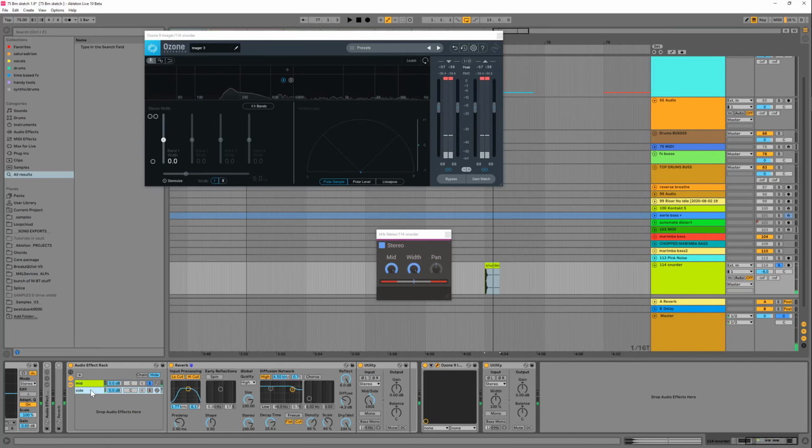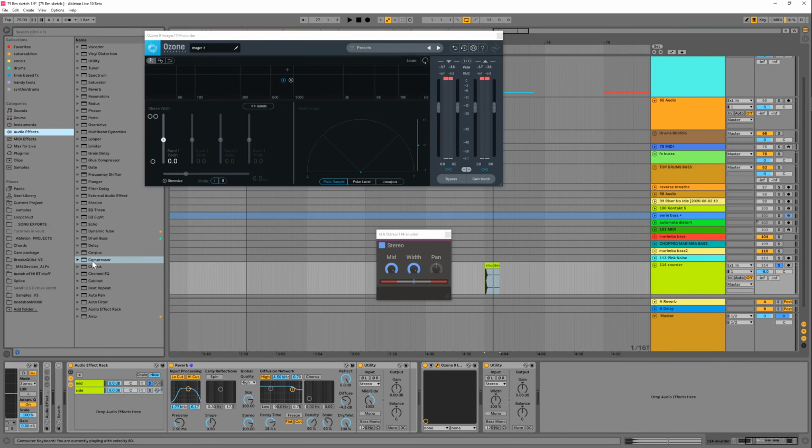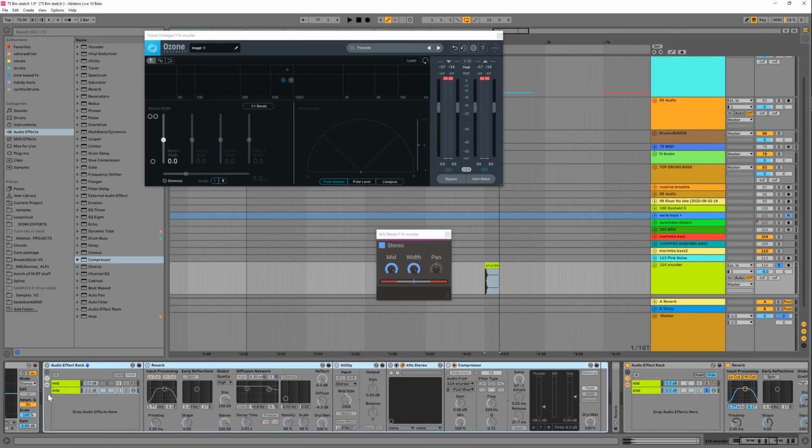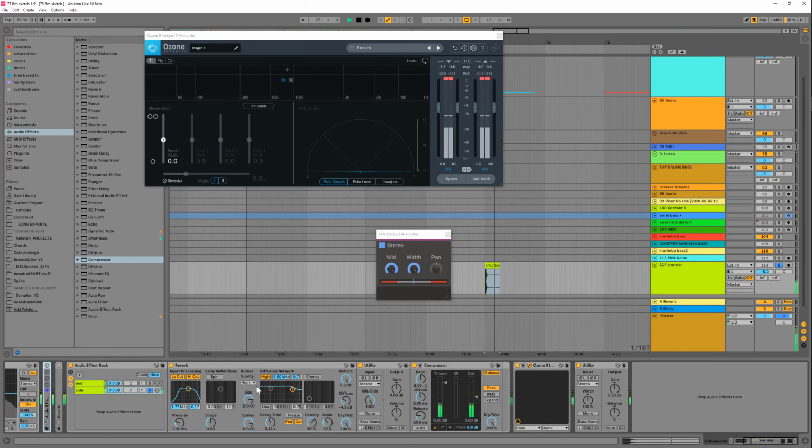So the idea, and now we're going to put a compressor on at the end. And the idea is that this mid signal will push this out of the way. Let's turn this down to like, I think we're at 2.01 or just 2.11. What were we at? 2.01, whatever, 2.11 is very similar.